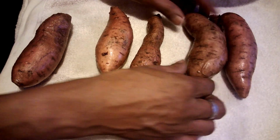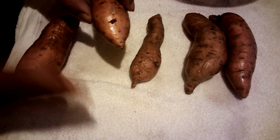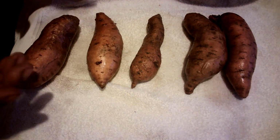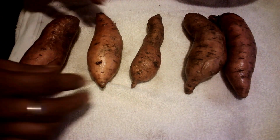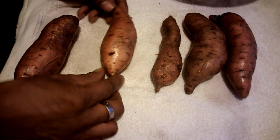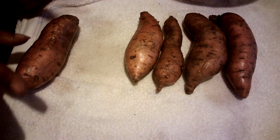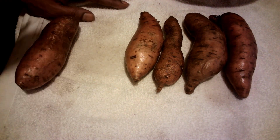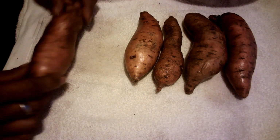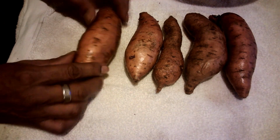Now, regular potatoes, once they start to chit and get their little flowers, like white potatoes and Yukon Gold, you can plant those right in the ground and just cover them with soil. But you can't do that with sweet potatoes. Some people say you can, but a lot of times you risk the whole potato getting too much moisture and rotting. So we're just going to stick with what we know.